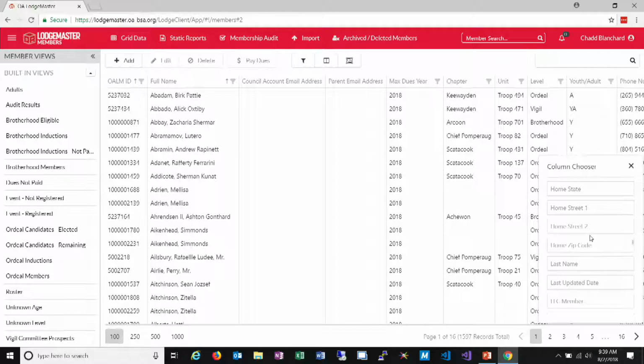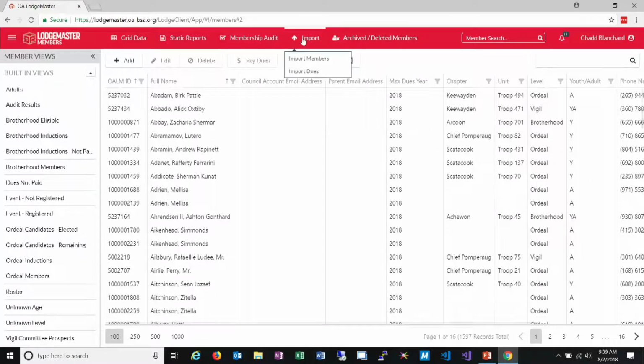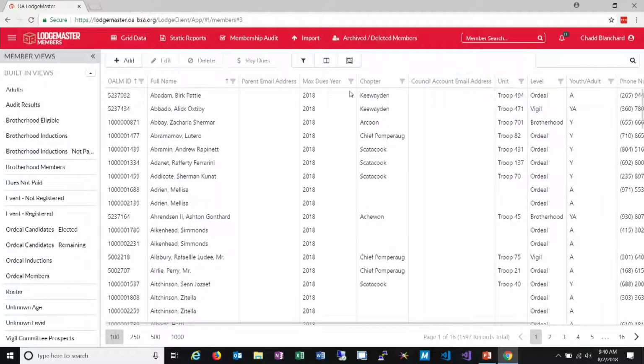I noticed that you've done this where we can export it and all that. How about importing, like parent emails? You can import. When you're on the import, I'll come back to that if that's all right. I'll show you. We can do an import, and we'll import some parent emails. You can move these around and resize them. You can filter in the grid.